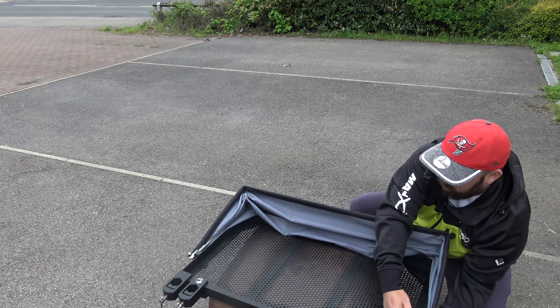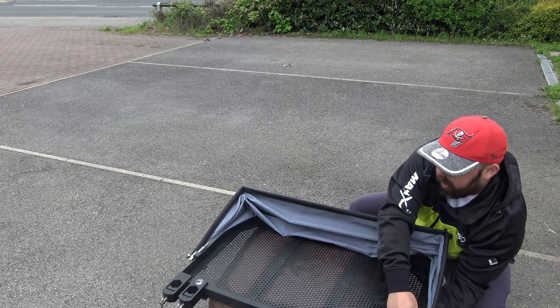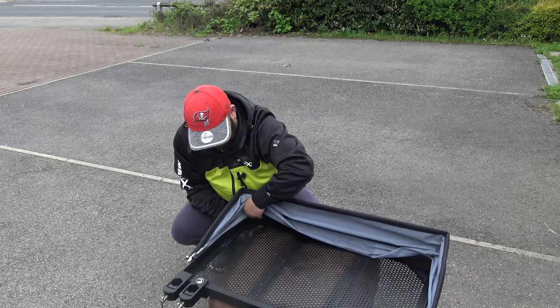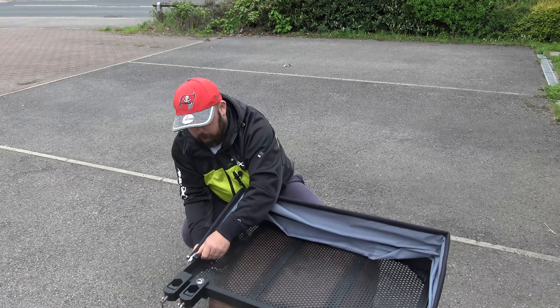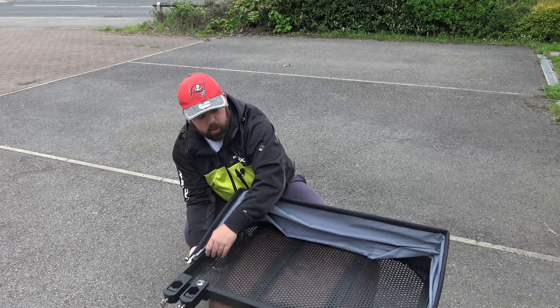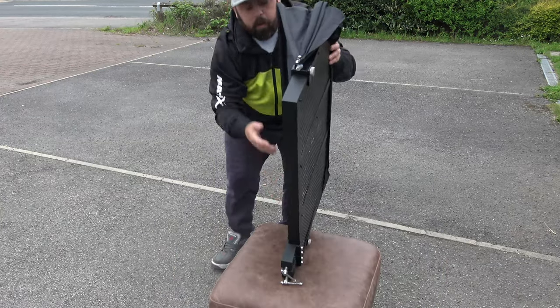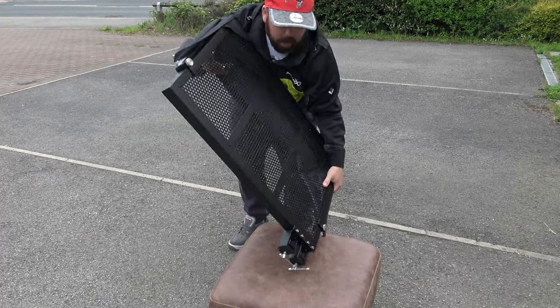And what I'll do is, once we've done this, before I erect the whole canopy, I'm going to turn it over just so you can see on the bottom how that fits. So for me, you could just rag it on, but I like to work it on bit by bit, without over tightening it, and just make sure that it sits on nice and freely. That's on. So I'm just going to flip that over.